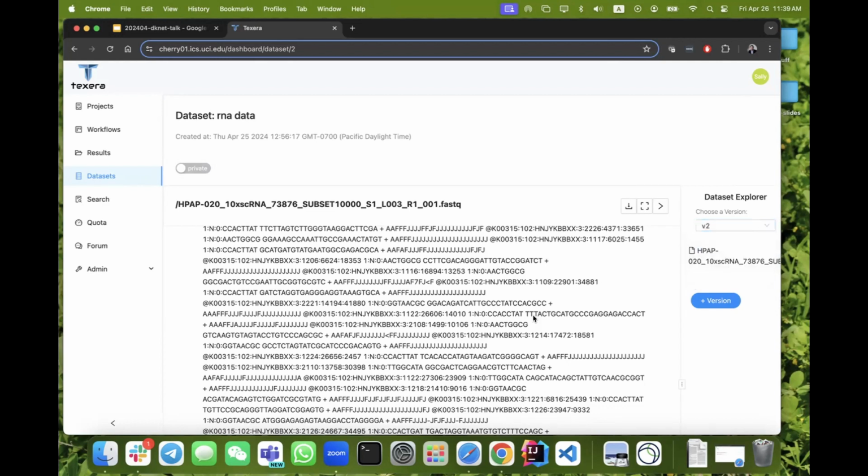So in addition to sharing workflows, this platform also allows the user, Sally here, to share data sets. To share a data set is very easy. We can just click this button. Then we are making this data set public. Public means other users on the platform can also see the data set. They can use the data set for their analysis.